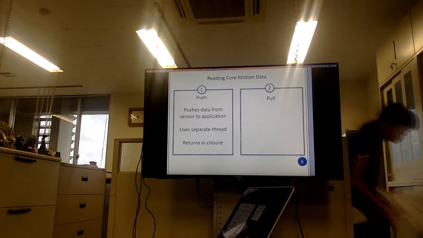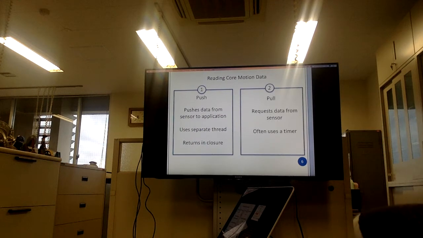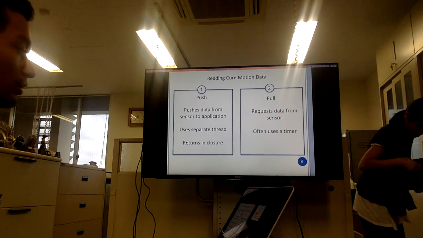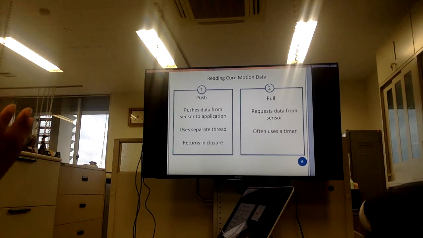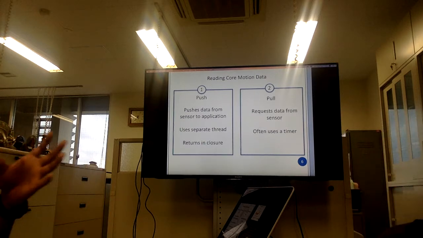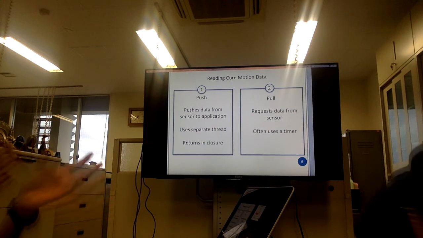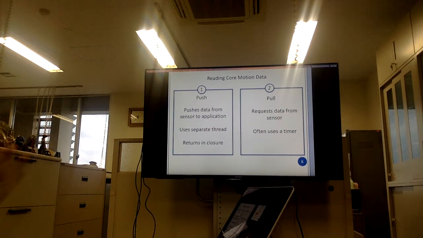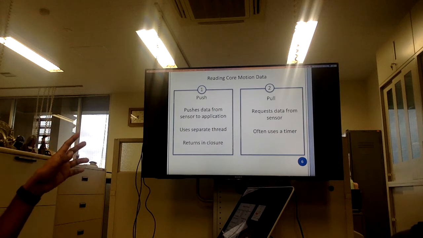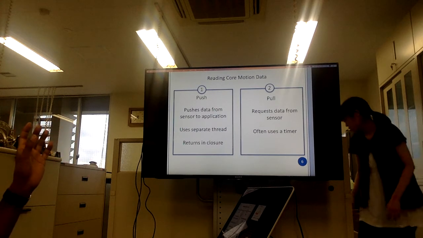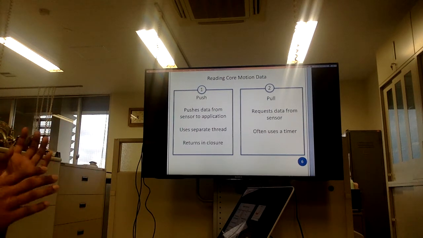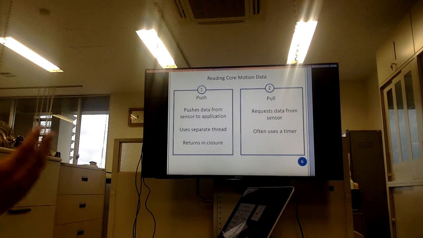Similarly, another method is the pull method. This is a safe method because we acquire data from the sensor in a time loop. We specify a time loop, and within that loop we ask the sensor to give us data. Often we use timers like NSTimeInterval so that we can get our data and then implement the sensor handling methods inside that loop. These are the two methods of acquiring data from the sensor. In our research, we are going to use the pull method because we specify a certain sampling rate and time interval, and in that interval we get the data from the sensor.